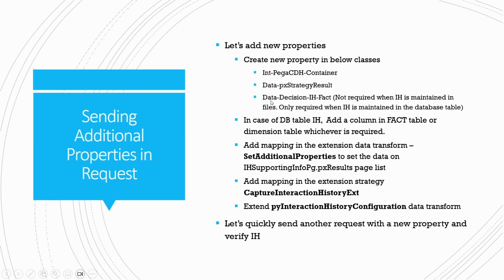So these are the things we have to do first, and then we have to update the set additional properties data transform. Then you have to update the extension strategy called capture interaction history extension, and extend the pyInteractionHistoryConfiguration data transform. Now let us quickly create a new property in both classes, Int-Pega-CDH-Container and Data-PX-StrategyResult. After that, we will see why we have to update the set additional properties data transform and this strategy. We discussed these two things in our previous video, but we will see them in detail in this video.